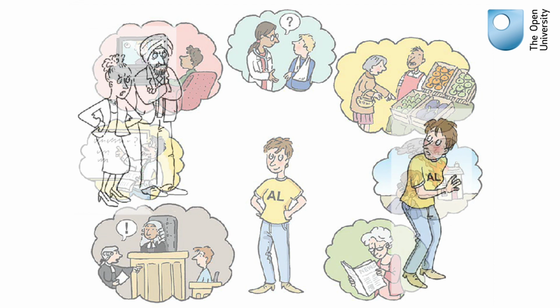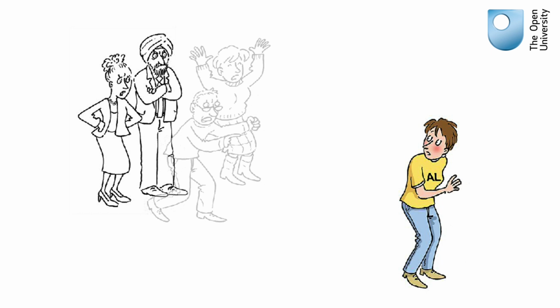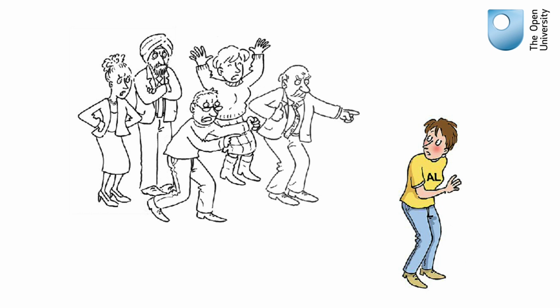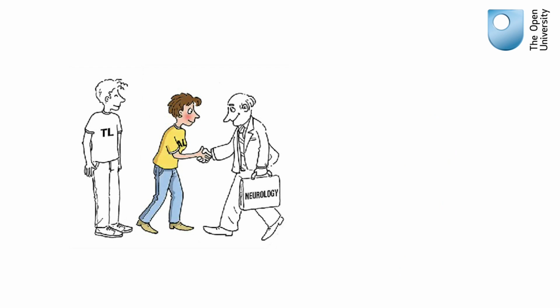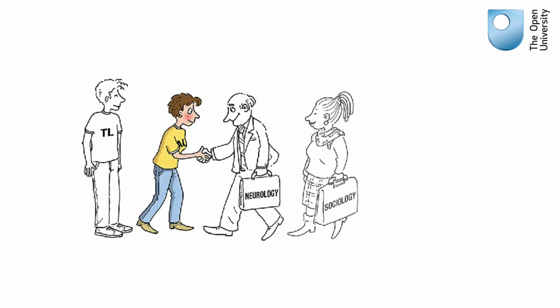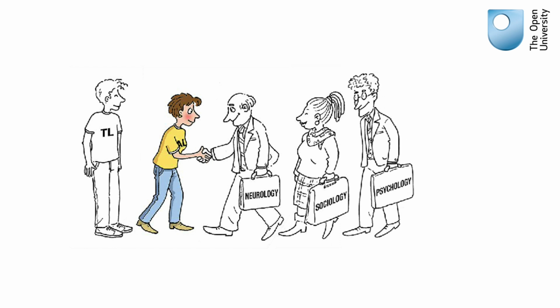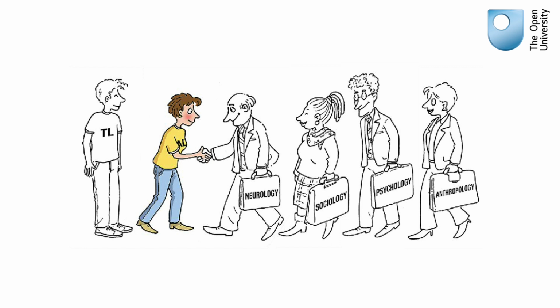But not everyone was pleased with this development. Some attacked applied linguistics for looking at too many things. Some didn't like the idea of applied linguistics having a unique identity. In fact, there is no such thing as a unique identity in any discipline, just like all of ourselves are made up of many different facets and are affected by those around us. Applied linguistics is partners not just with theoretical linguistics, but also with psychology, sociology, neurology, anthropology, and so on, and they all shape each other.